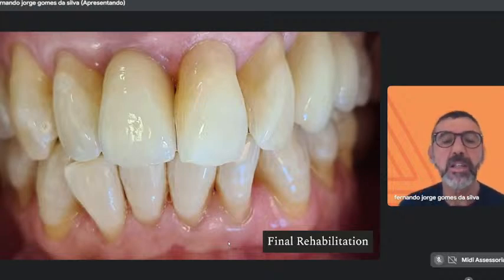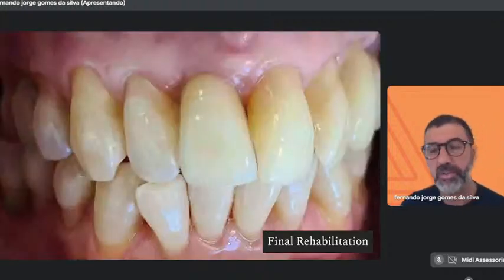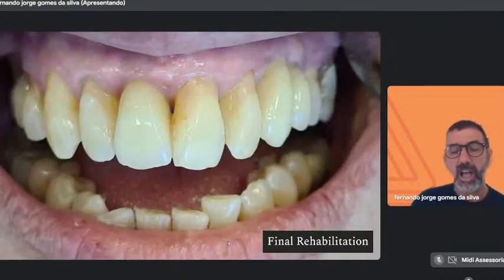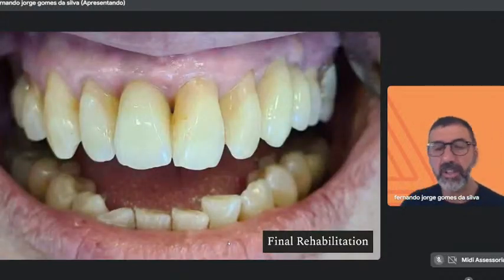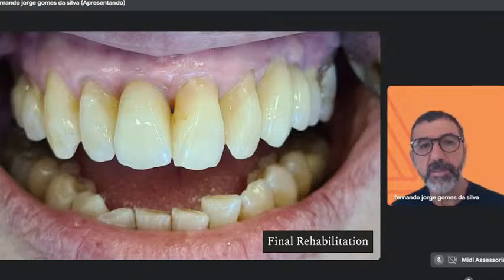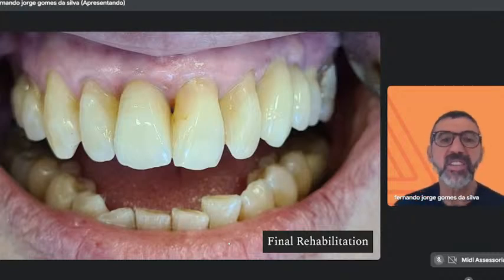As we see, we have the pillars and a very nice, healthy gum over our restoration. This is a profile. After 3 or 4 years, we see the pigment in the natural teeth, but the most important, the papillas and the gingiva in the vestibular aspect are kept, with lots of health.